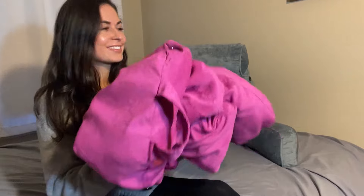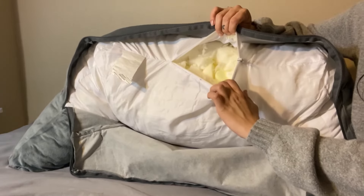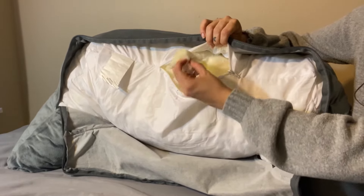It comes in various colors. I got the gray one and a pink cover to change it out with, too. You can take out the stuffing at the bottom of the pillow to make it smaller, or you can even add more stuffing that comes with it for free to plump it up.